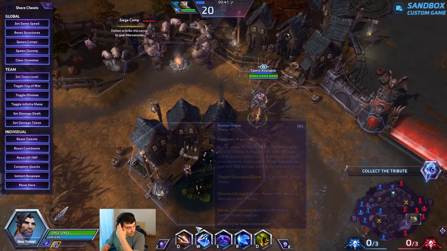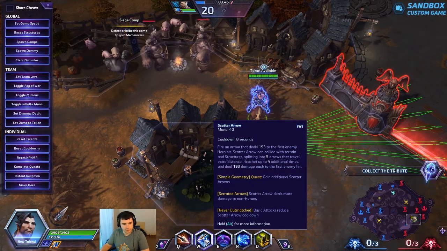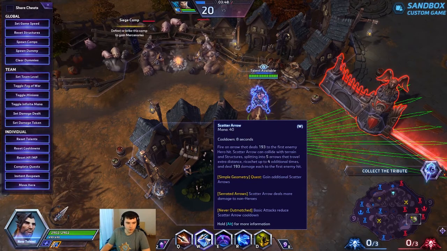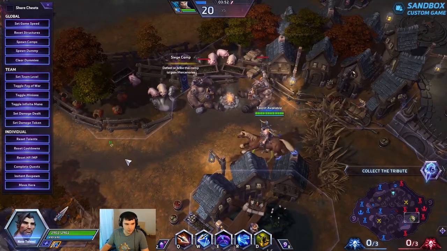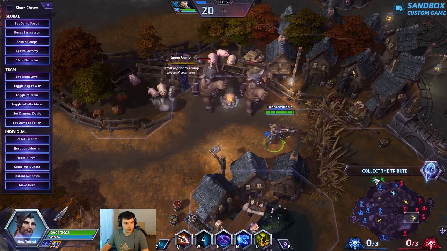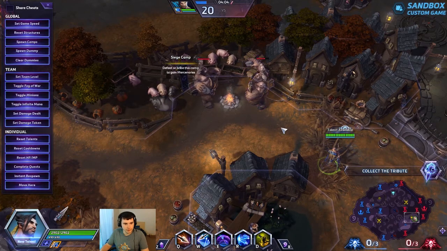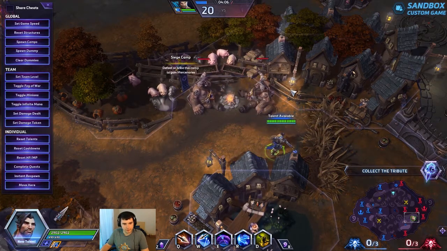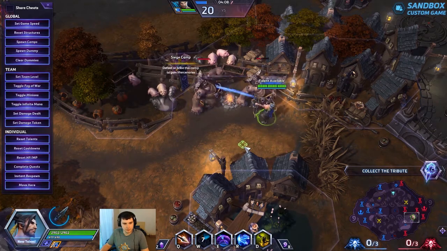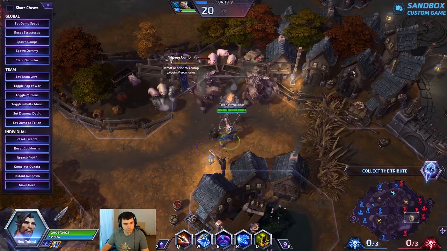It specifically says that the actual initial scatter arrow only collides with terrain, structures, or an enemy hero. It doesn't hit minions, mercenaries, or monsters. So I can just straight up shoot this through the merc and don't have to worry about it. Like, I don't have to stand over here. Leash. So I don't have to stand off to the side and try to hit this and then potentially miss. I mean, it's still kind of hard to miss when you do that, but I don't have to risk that because I can just fire it straight through the merc.